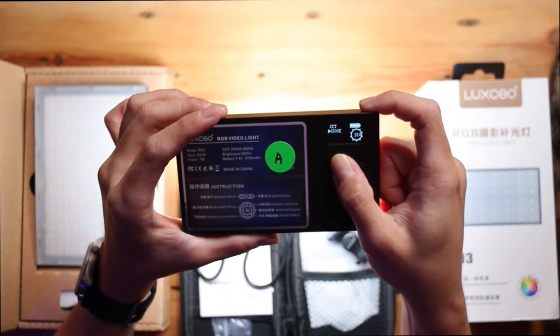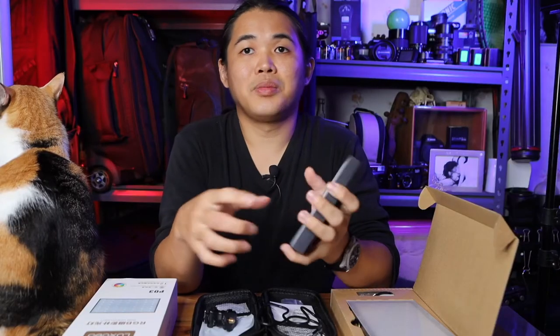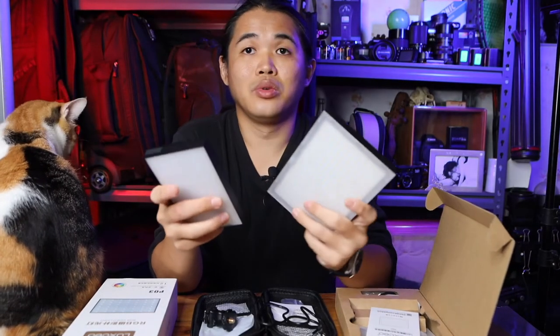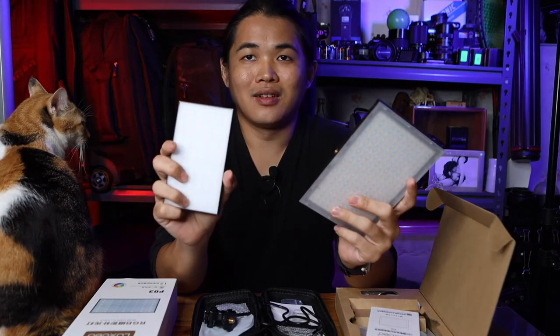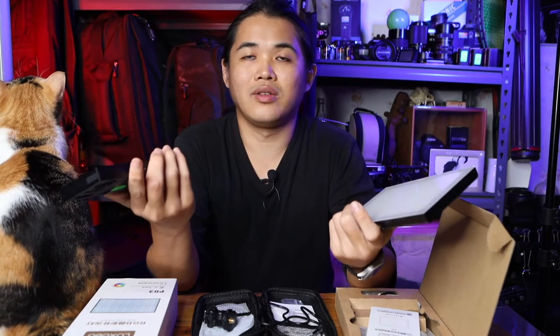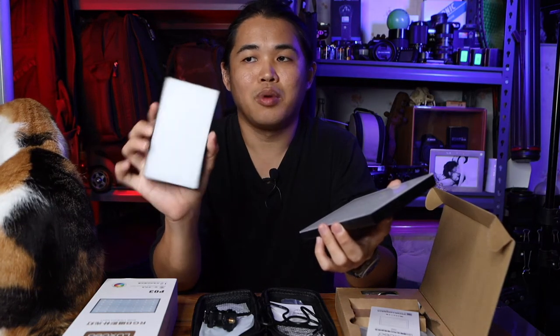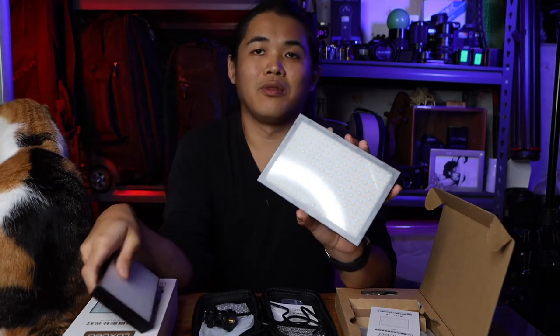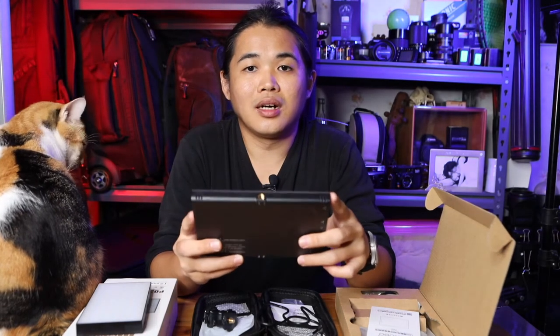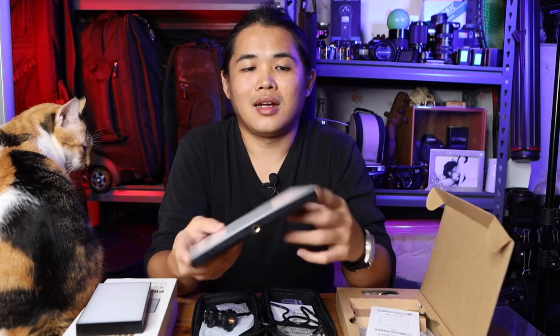This is a very unique light. Personally, if I compare the two, I would like to have the P03 as my primary unit for photography or video sessions. The P02 would be my backup — useful when I need video lighting on the go. I put it inside a camera and switch it on, so it becomes my lighting system already. This is my lighting system on the go.